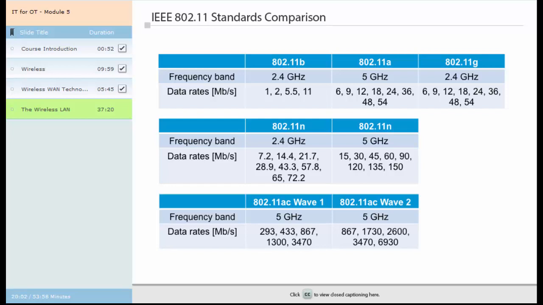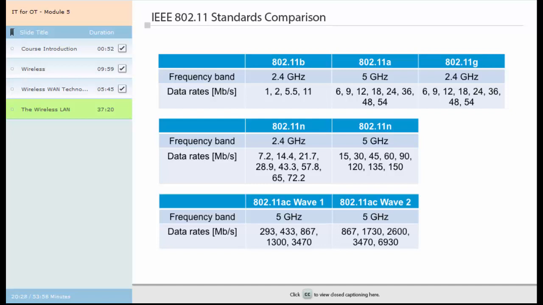Because of this limitation, the IEEE 802.11b main development goal was to achieve higher data rates within the 2.4 GHz frequency band. The IEEE 802.11b standard defined the usage of newer encoding schemes to achieve higher data rates of 5.5 and 11 megabits per second while retaining a coding rate of 1 and 2 megabits per second.